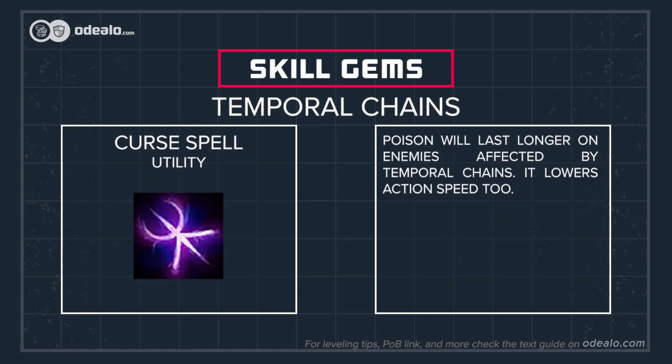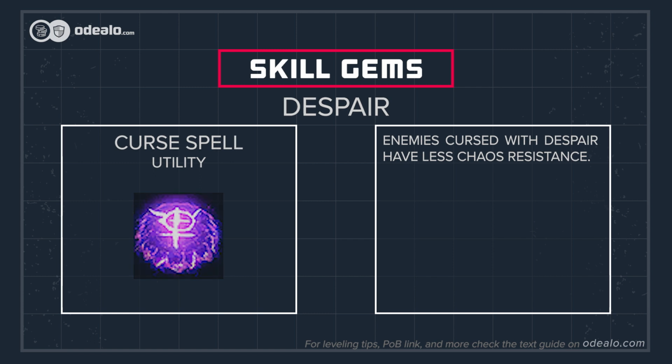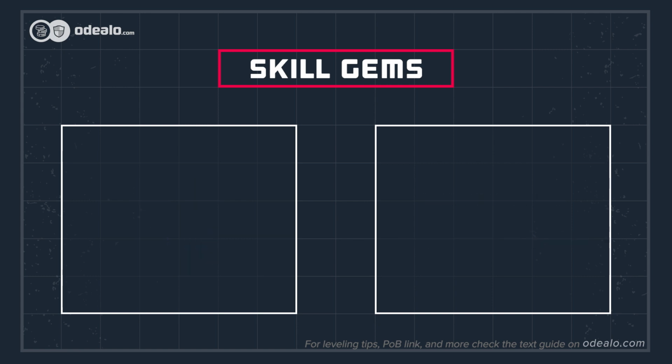Poison will last longer on enemies affected by temporal chains. It lowers action speed too. Enemies cursed with despair have less chaos resistance. Link these two with level 20 cast when damage taken.